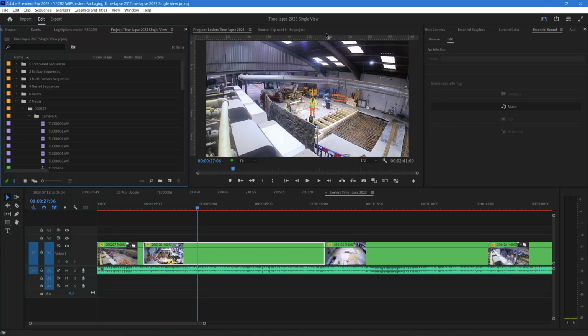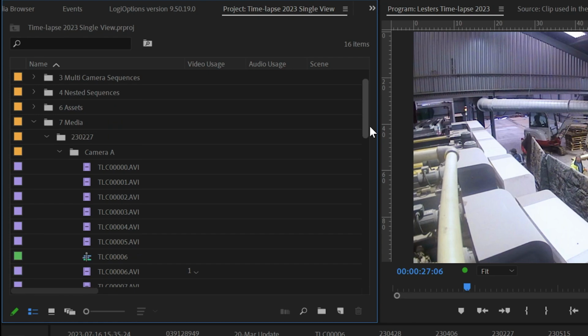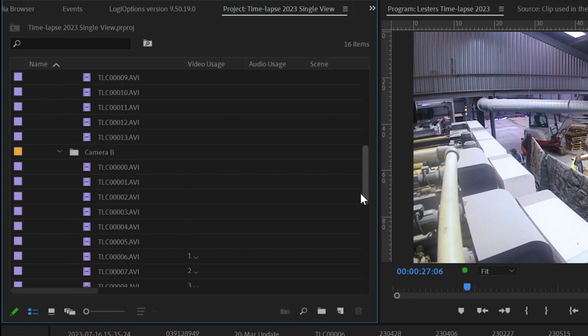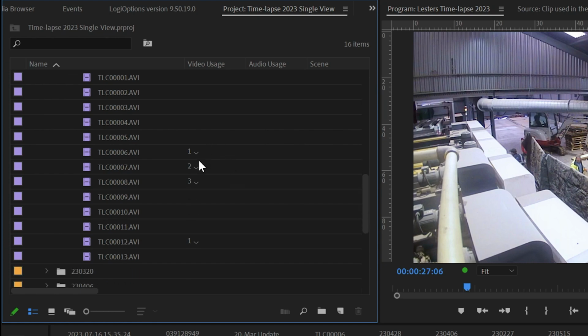Usually, when we complete a project, we haven't used all of the footage that we've shot or all of the stock media that we've downloaded or all the files that we thought that we might possibly need. And as you can see in this particular example here, there's very few of the files that are actually used in the final productions. So I'm displaying the video usage and the audio usage here just to see which ones are actually used in various sequences in the project.